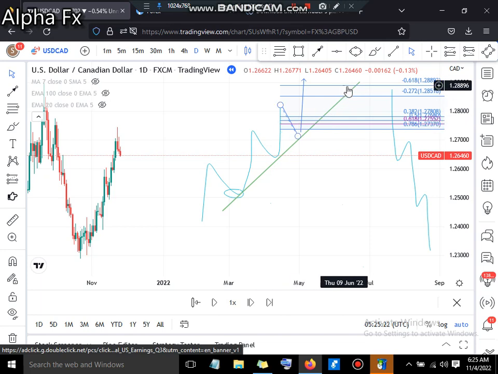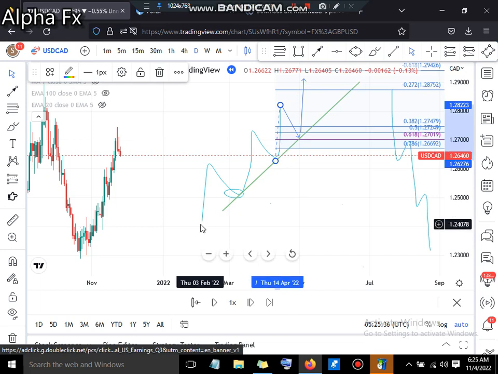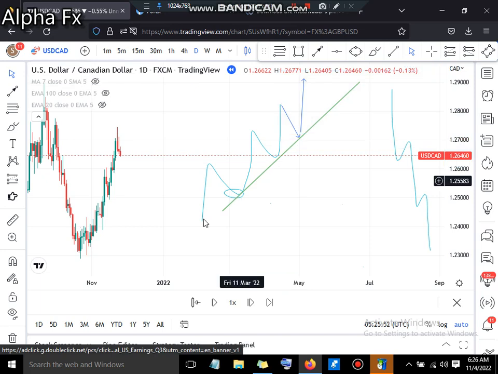Now, how we're going to get the take profit levels is by using our Fibonacci on the previous retracement that the market made. Then if we want to get our retracement levels, it is by using the Fibonacci on the previous impulsive move. Remember, in the forex market, the market made an impulsive move. And now from our drawing, this is the last impulsive move. You get that? Now, for us to know our retracement level, we're going to use, let me take this two off. Let me come again.